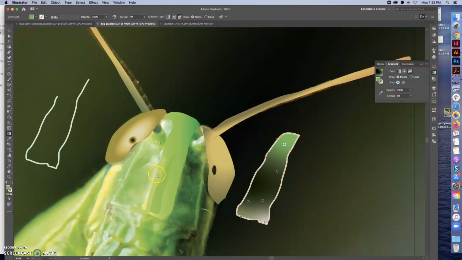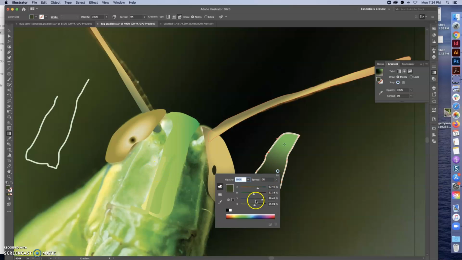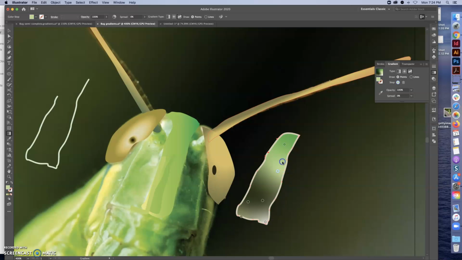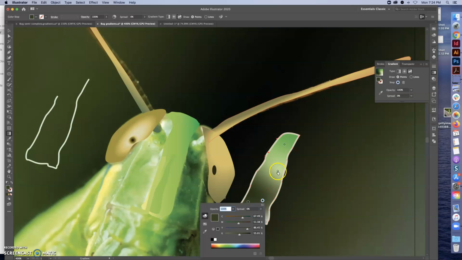Over here, it's getting a little bit lighter. So I'm going to click on this, pull back that black, pull back the magenta, and I think I'm going to pull back both the yellow and the green to get a little bit more cyan, to get a little more whiteness in there. Okay. Now I'm going to click on this one, and that is actually similar in color to that. So again, bring back the magenta and the black, bring back the yellow, but I'm going to leave a little more yellow in this one. Yeah, I think that looks a little more cyan.